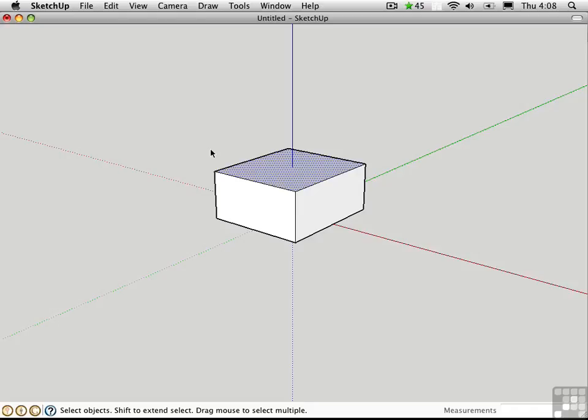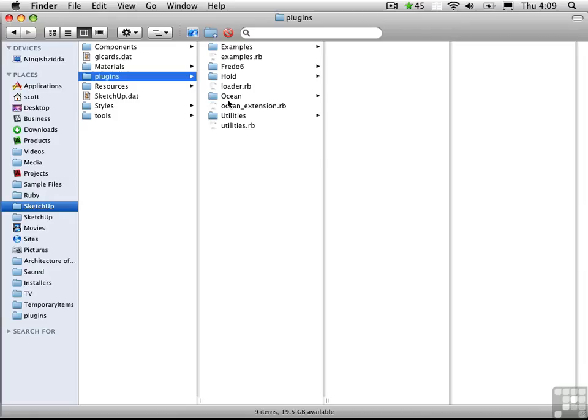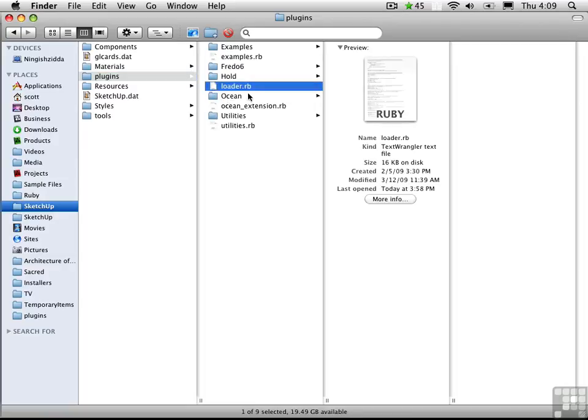I like how streamlined SketchUp is and how intuitive it is to use. But I still want to take advantage of all of this functionality that the scripts offer. So the solution that I've come up with is a way to unload and load the scripts through the extension functionality. And I've also found a way to clean up the plugins folder, which I'll share with you. The real fruit of my efforts here is this loader.rb, which I've placed directly in the plugins folder. Let's take a look at that.